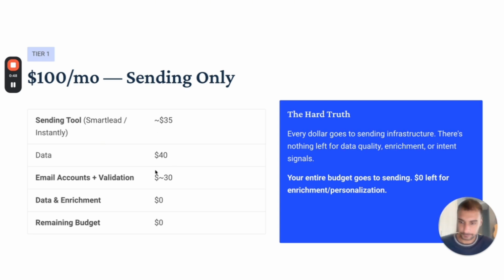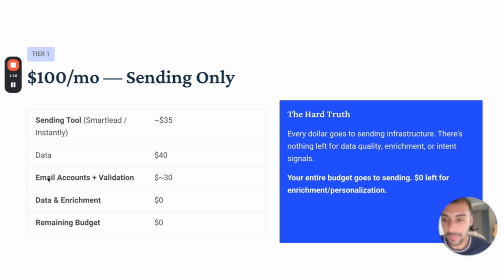Here you can use a multitude of different tools, such as Apollo scrapers, AI Ark, that type of stuff to get your data. Or if you're going after local businesses, you can use stuff like Local Pipe, Outscraper. This is where most of your data will go towards. And honestly, some of the email validation stuff as well will probably be budgeted for here. But your data, I'd spend $40 a month.